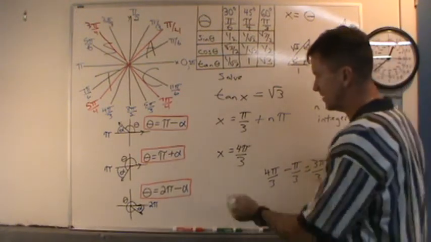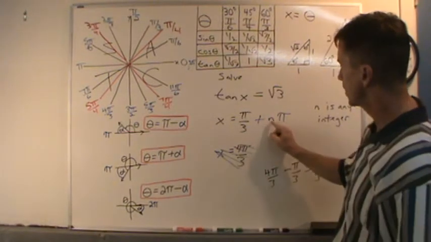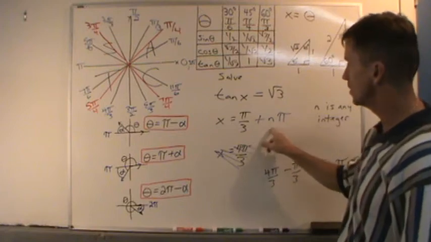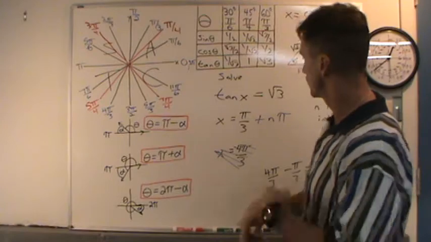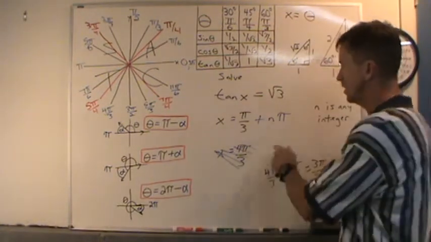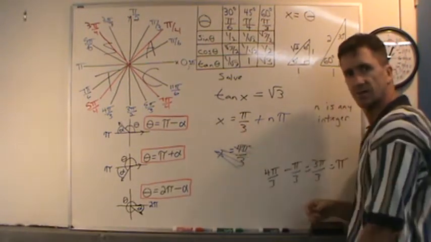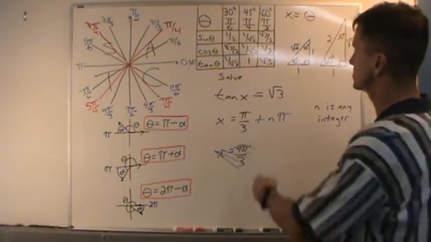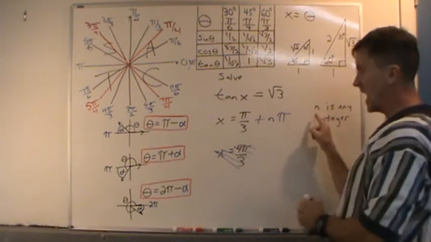So I don't have to write this. I'm going to take this out. This takes care of that. Pi over 3, put a 1 in here, you get pi over 3 plus pi, which is 4 pi over 3. You put a 2 in there, you get pi over 3 plus 2 pi, which is 7 pi over 3. You can do negative values. So with the tangent function, we don't have to put plus 2n pi, we can just put plus n pi of this one solution here. So that's the answer to tangent x equals square root of 3. It's pi over 3 plus n pi, where n is any integer.